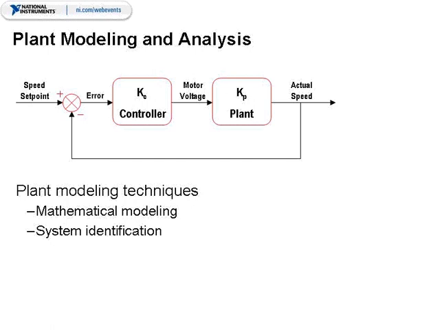As I already mentioned, the beginning of model-based control design is to characterize the dynamics of the system that you want to control, which is also known as the plant, which is shown here in this slide. The control design techniques that you will use take the dynamic model of the plant as a basis for developing the control algorithms that will be used. There are several techniques for developing the dynamic system model of the plant, including mathematical modeling. From the physics of the problem, we can directly identify the differential equations and thus the dynamic system model that represent the plant dynamics, and include the physical parameters of the system with that mathematical model. The system identification toolkit provides an alternative means of modeling the plant behavior directly from I/O measured data, as we'll see in a moment.